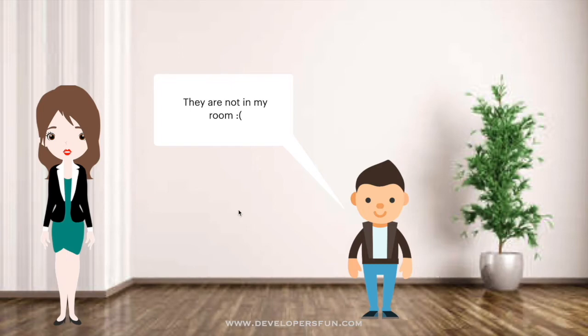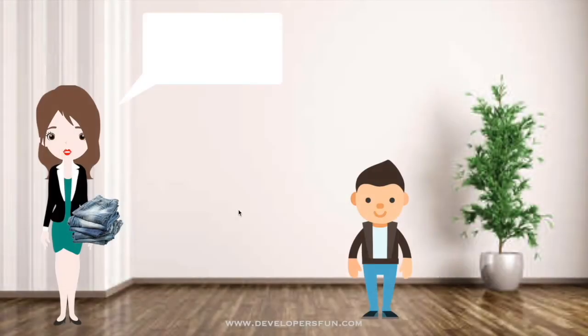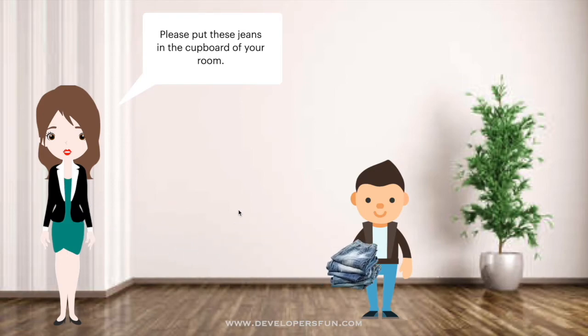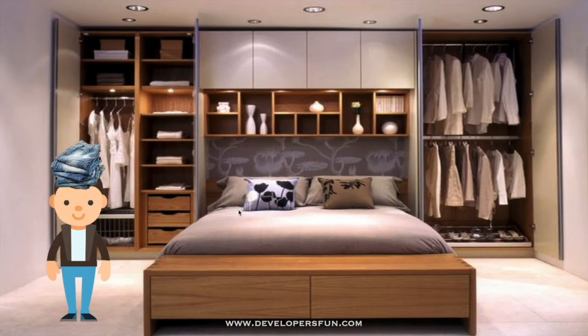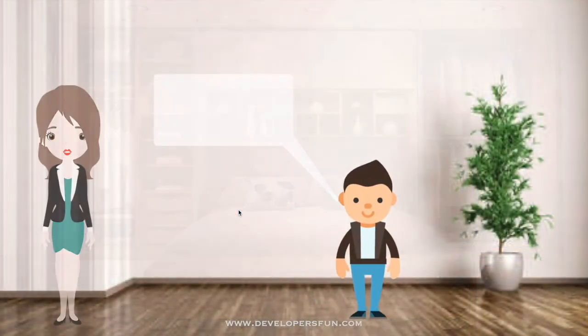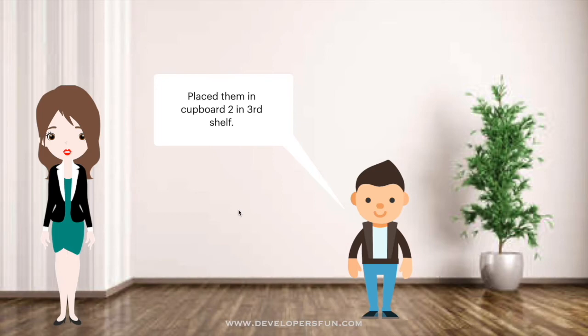Now let's start with post. Consider the success or happy case scenario. Your mom has the pair of jeans this time and she says put it in your room in a cupboard. She gave it to you. You go to your room, place it in the shelf and come back saying I placed them in the cupboard 2 in the third shelf. That's the position or ID you are returning. Or you just say I placed them. It's when you fire and forget and you are not requiring the return from the API.